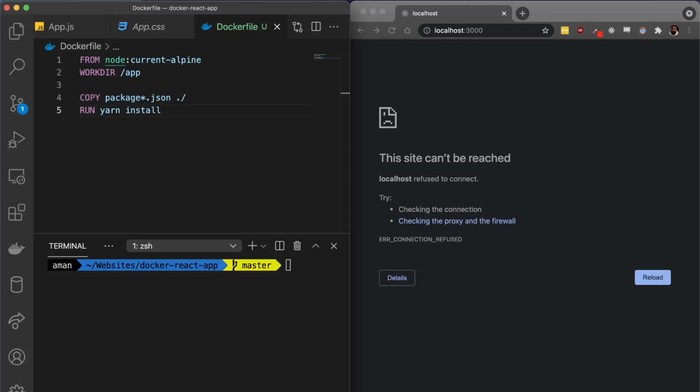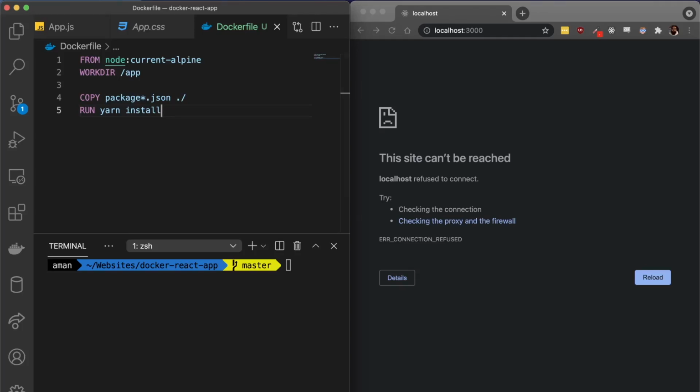So this means steps 1 through 5, generally speaking, if you make a change, let's just say in app.js, don't need to be recompiled or rebuilt, I should say. If we didn't do this, then every single time we made a change in the source code, we would have to reinstall all the node modules to update our image. And you guys saw the first time we install our node modules, it takes an extra minute or two, so we'd have to put up with that every single time we wanted to start our container.